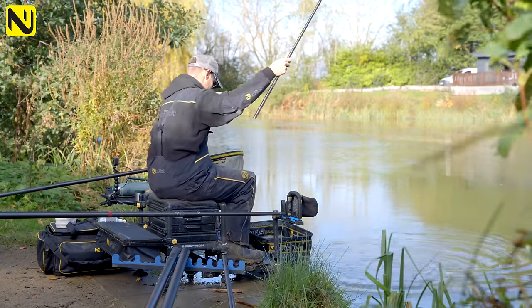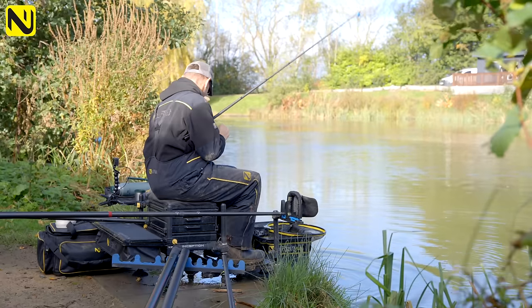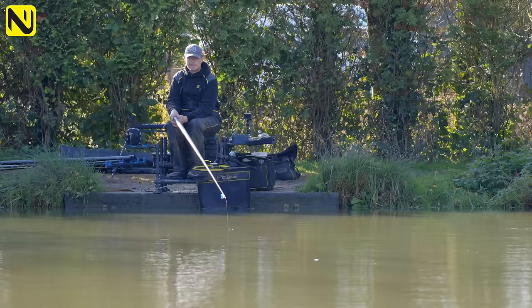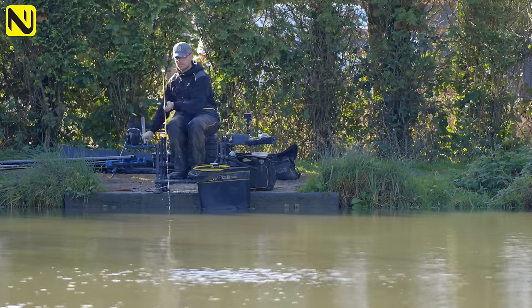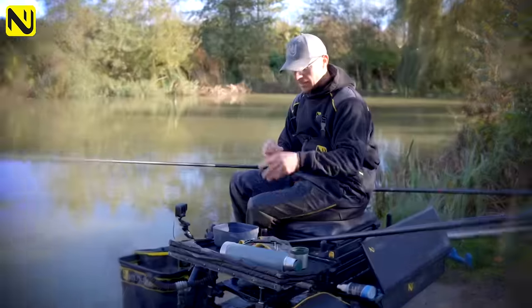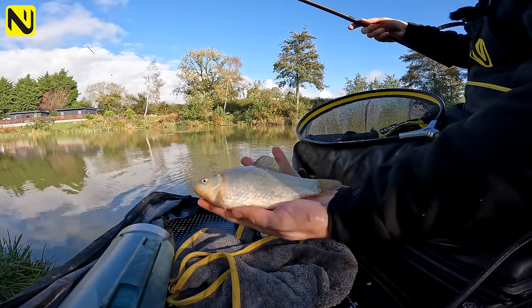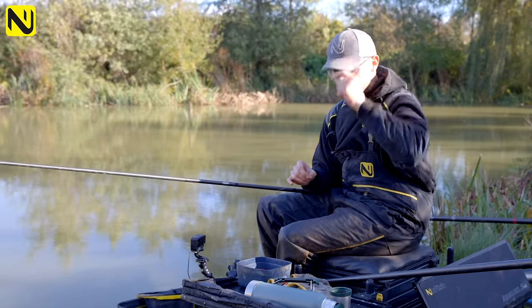It's just another crucian, but that barely even moved the float. It's a combination of shy-biting species anyway, and obviously the water is getting cold - it's the first time I've put my hands in the water and it felt really cold. We're probably halfway through our bait now, which means we've caught seven or eight fish of different species. We've had crucians, brown goldfish, gudgeon, roach, skimmers - just brilliant fishing. Every single chuck in it's a bite - just potting those few little maggots and you get a bite.